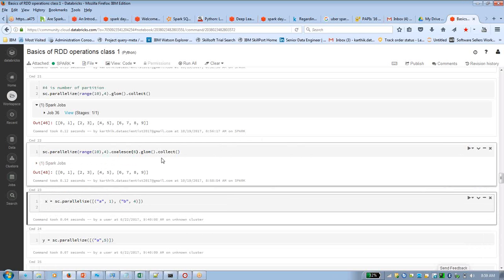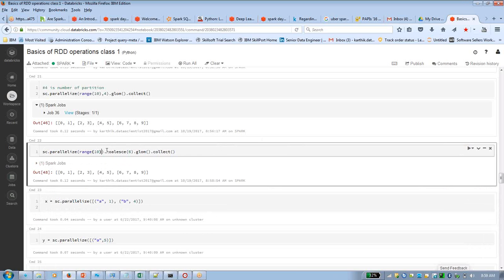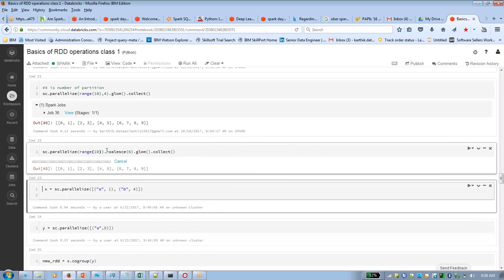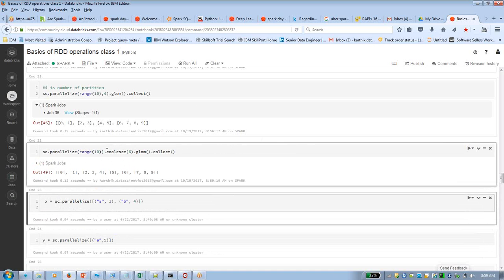Sorry, actually, coalesce can only reduce, it will not increase. But if we don't give this, it will create 6 partitions. Why? Because 1 2 3 4 5 6. Because Spark overrides it. Okay, Spark is actually creating 8.